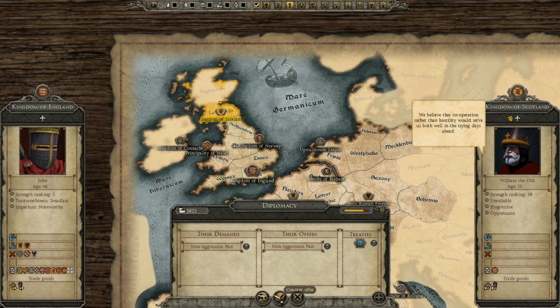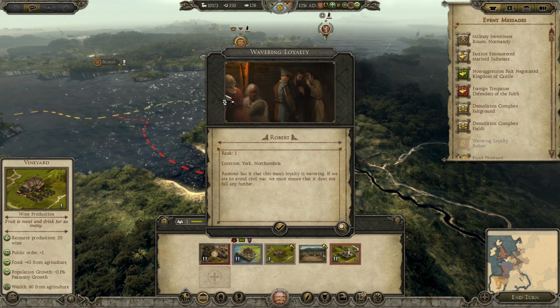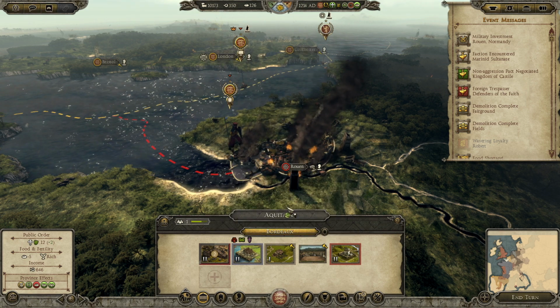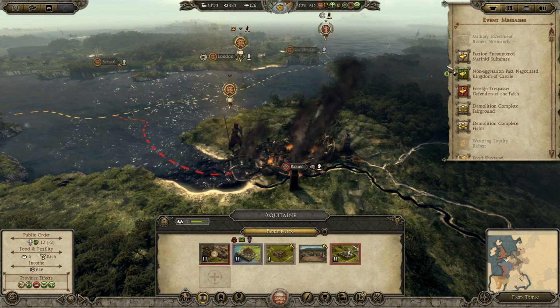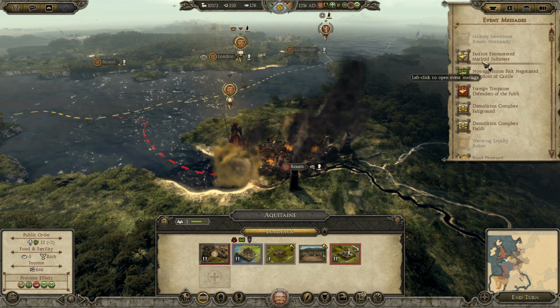And the Kingdom of Scotland did not get the message. They still would like a non-aggression pact. We will decline politely. All right, yet again, we deal with the wavering loyalty. Let's hope our battle succeeds on the coast of Normandy. And we are set up to make that happen. Yes, we have the military investment still, and we'll see about resolving that investment here shortly.